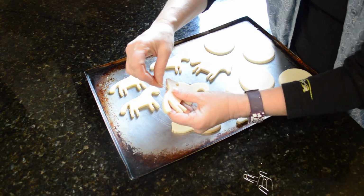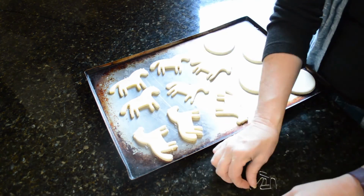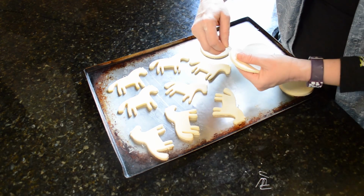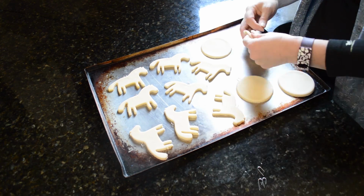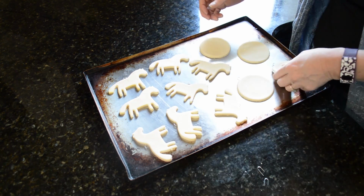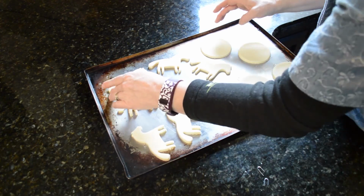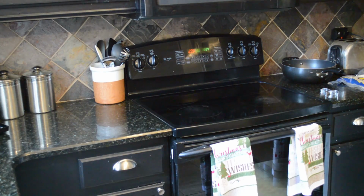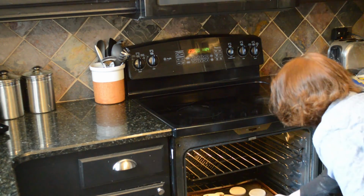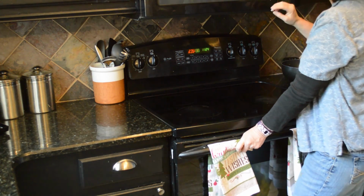And these ornaments that I made were probably about 1/2 inch in thickness. That seems to work the best, so the edges of the ornaments don't curl, and if it's too thick, you'll actually get cracking of the ornaments. So once I have them all ready to go, and I'm just kind of resituating the ornaments to make sure the tails and the legs are where I want them to be, then I put them in the oven at 300 degrees Fahrenheit. And these took about 45 minutes to cook. Sometimes I've seen they've taken less, sometimes longer.